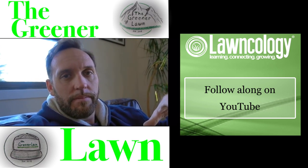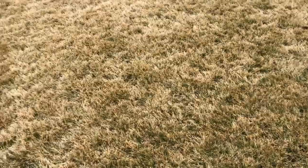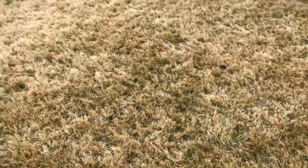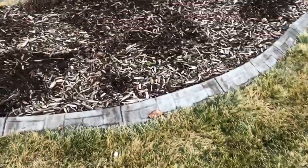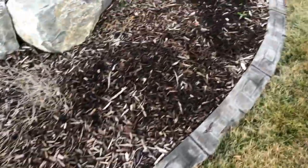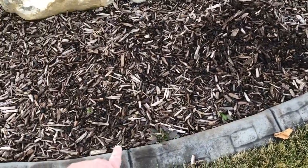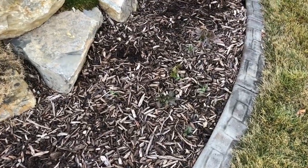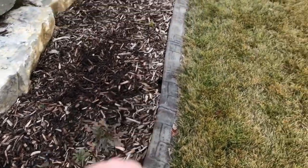And that's what this particular video is going to be about. I had a lot of bindweed or morning glory — whichever you like to call it. It is really predominant in this area because the land was filled just three years ago and now it's a housing development. So in here I had a lot of bindweed. Over here in my beds, you can see a lot of dandelions that are popping up, and there has been some thistle in here also. So these are indicators, according to John, that I have low calcium.